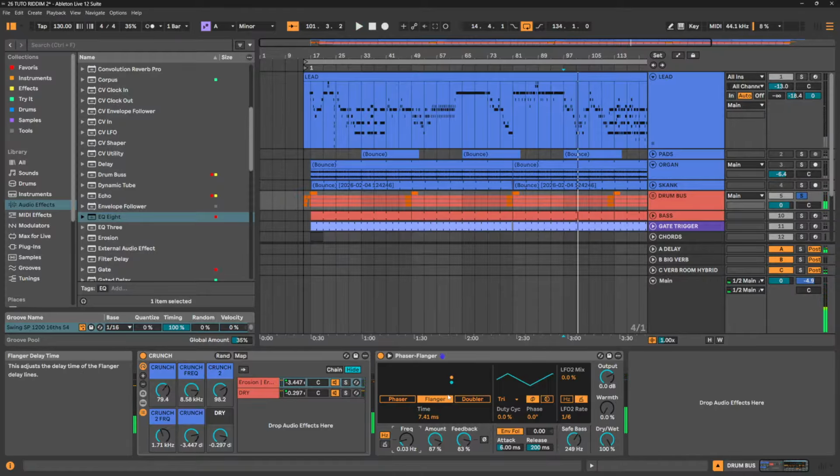And of course, the default time difference between the original sound and its copy can be modulated by this frequency knob, which can be synced to the tempo also.